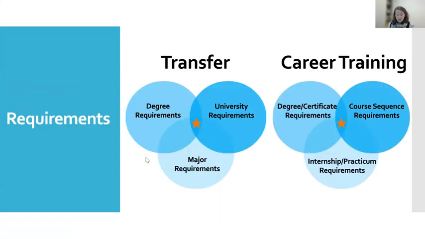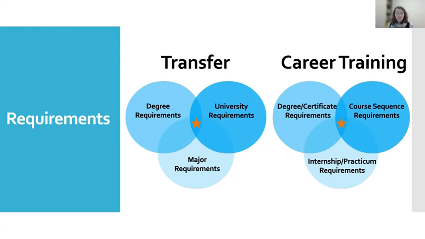Whether you're planning to transfer to a 4-year college or you're pursuing a career training degree, you want to look at all the different types of requirements that you might need to fulfill and bring those together so that you can create a plan that helps you fulfill all of them. And it's best if you can figure out that sweet spot where they overlap so that you can be the most efficient.